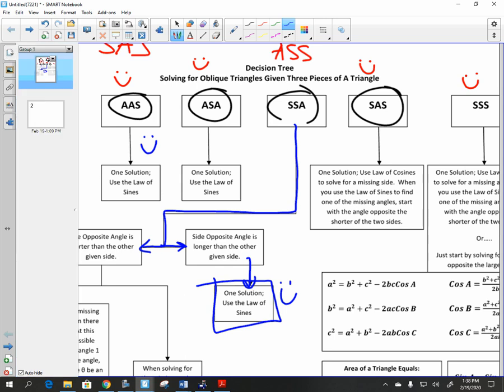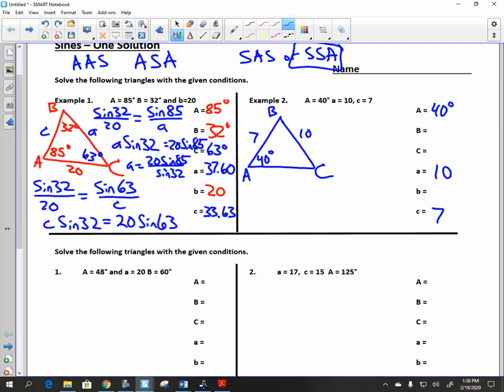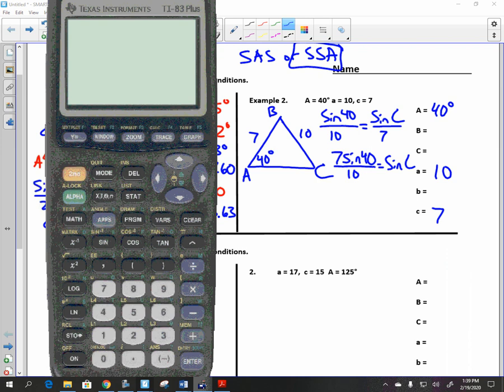So we go ahead and set it up. So let's set this guy up. Sine of 40 over 10 is equal to sine of C over 7. So this time we're trying to find an angle, aren't we? That's a little bit different. If I want to solve for sine of C, I can just multiply both sides by 7. So I get 7 sine of 40 over 10 is equal to the sine of C. So I'm going to figure out what that is right there. I take out my calculator. I turn it on. And I go 7 sine of 40. I use my parenthesis. And I divide by 10. And I come up with a decimal, 0.44995.